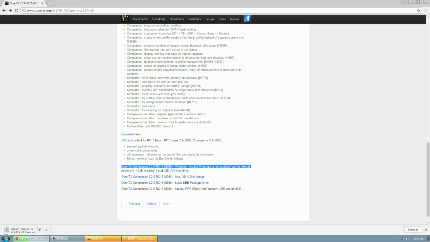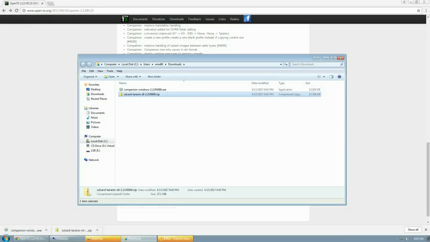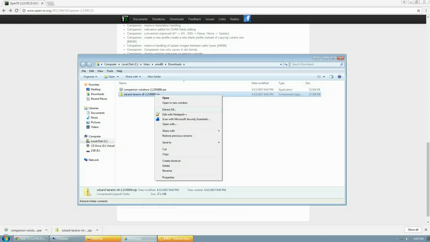And at the bottom, you'll see a link to OpenTX Companion. You can download the Windows version, Mac, or Linux. I'm going to download the Windows version for now, but use the version that runs on your computer. They work pretty much the same regardless if you're on Mac or PC. Very, very minor differences between them. But if you do run Windows, you may need certain runtime files in order to make it run. On a Mac, it just runs without downloading anything extra.